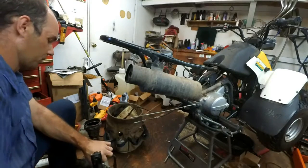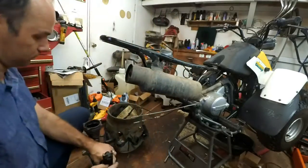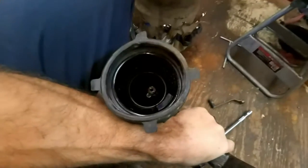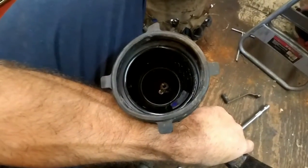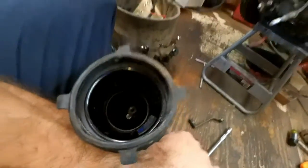Yeah, let me show you what I'm looking at. Down inside there, see that piece is just kind of flopping around. I'm going to pull that out and see what we got. Coming in here, teeth look good in there. That's the piece that goes into it right there.